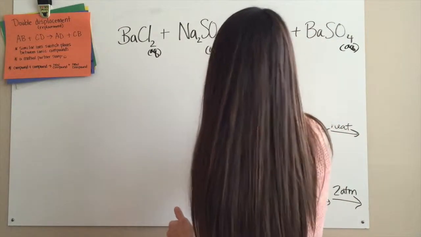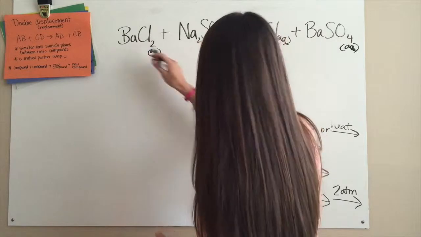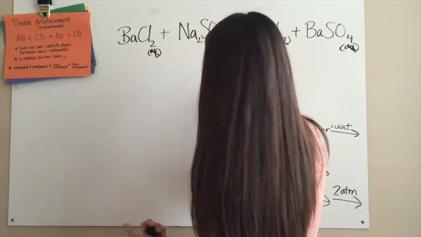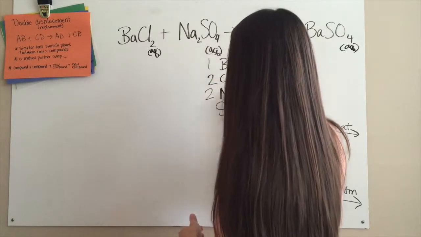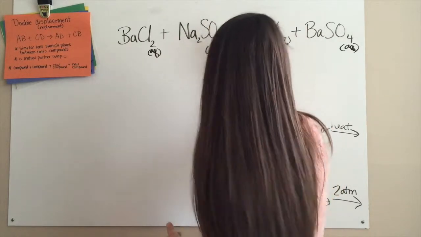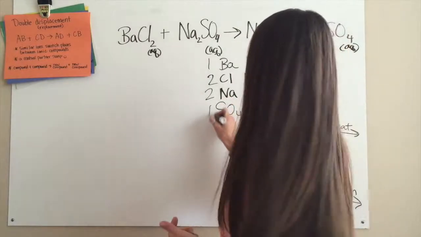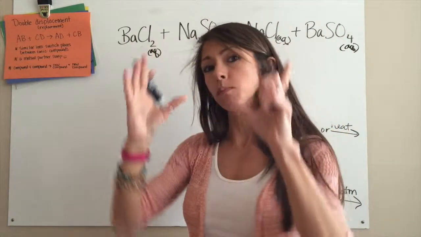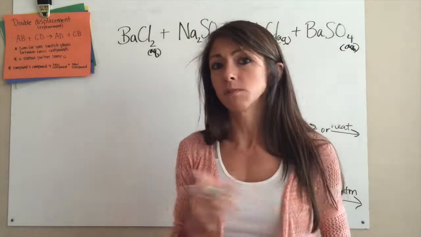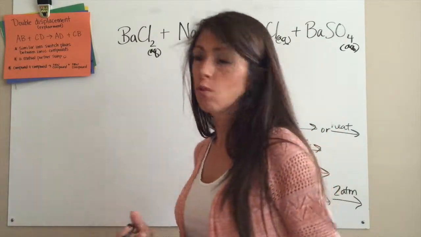So I've got 1 barium, and like I said, your chlorines are off. We've got 2 and 1 over here. We've got 2 sodium here, but only 1 here. And then our sulfates, there's 1 of these, and then 1 over here as well. Remember, with your polyatomic ions, if you have multiple ones, then there'll actually be a parentheses around it and then a subscript to indicate however many you have more than 1.